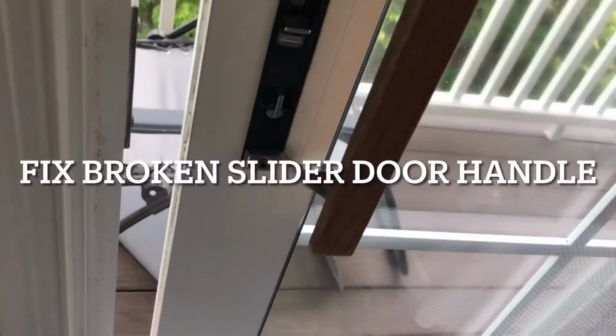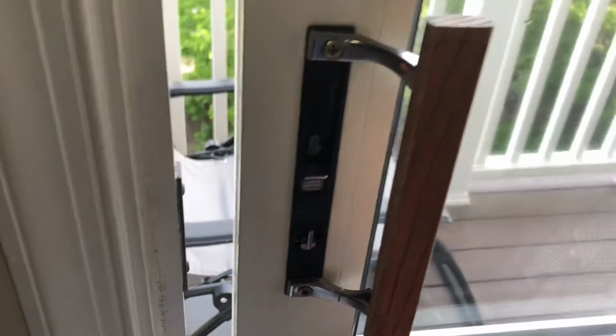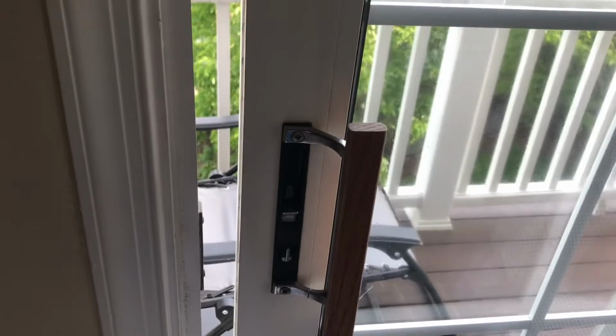Today we are fixing a broken handle to a sliding door. It was broken by this woman. I didn't do it. With her raw strength. Well, okay. Yeah, I did do it. A metal door handle. So I'm super strong.